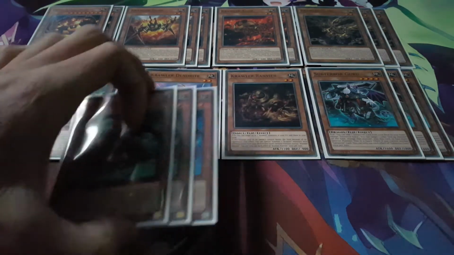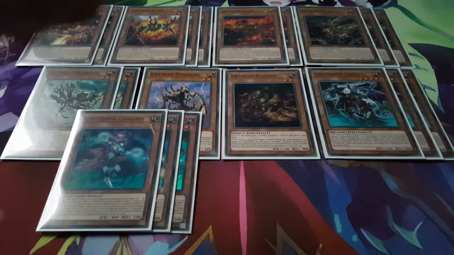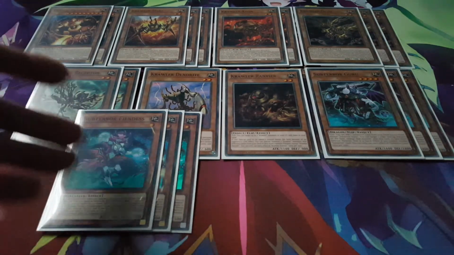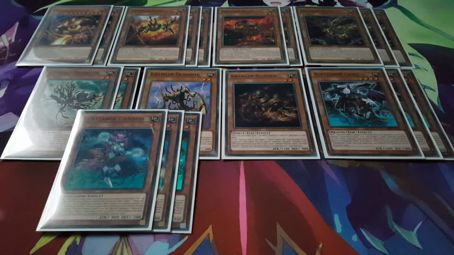One of the reasons why I didn't play it before was simply that it only works together with the Guru to actually do the negation thing. Otherwise, she's still a really fine card to add to the deck as well. So yeah, that's pretty much it for the monsters. Let's move on to spells.